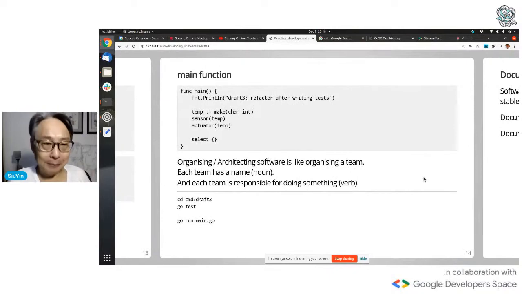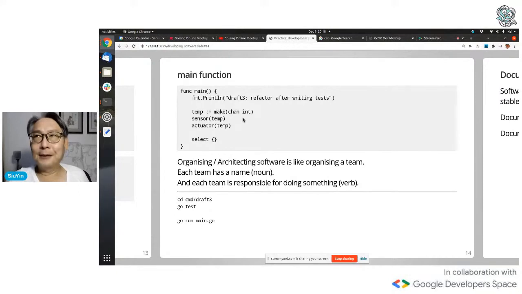Now, how does the main program look? Draft number 3, after refactoring and rewriting tests. I still have my temperature sensor, which I created, but now I seem to be breaking the rules. In the main function, I'm using nouns and not verbs. Why is this going on? Why am I using nouns?